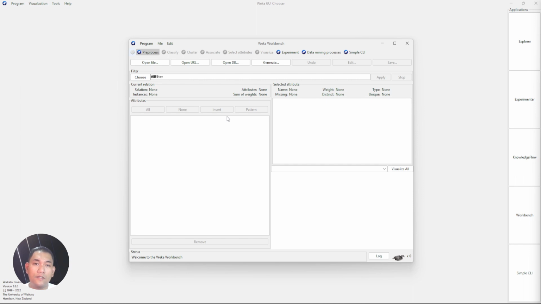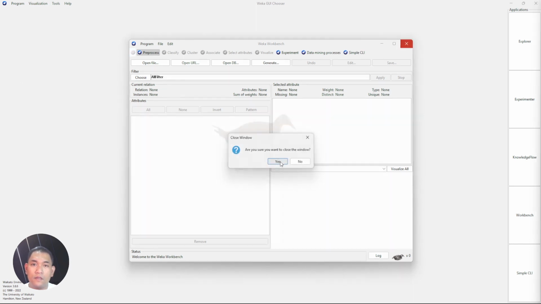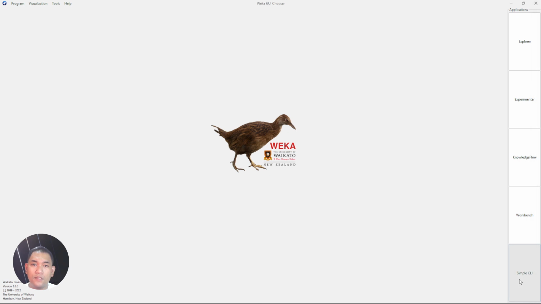It is organized around the concept of perspectives, where each has a particular functionality. So it's just like our Explorer. It has the same interface, but there are automated tools. So we can also use this one. Let's close it.